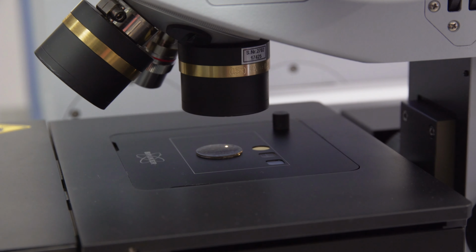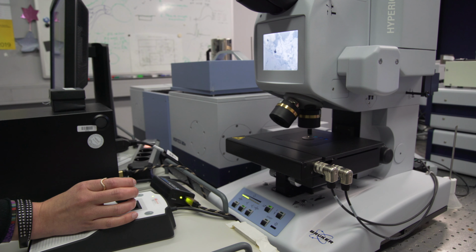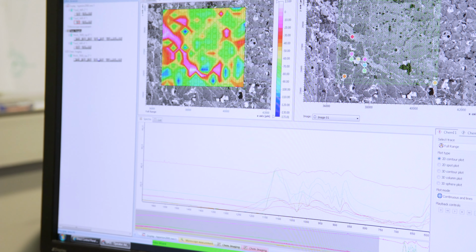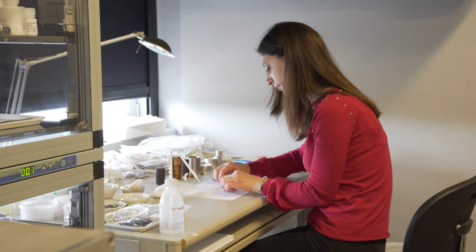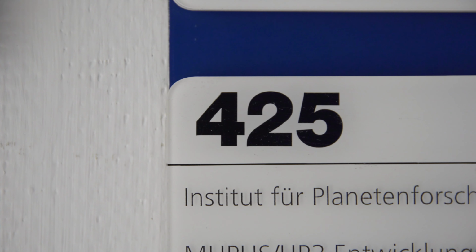The microscope is a special capability that we recently added to our lab and allows us to measure especially extraterrestrial samples. Like this one is a meteorite that we are measuring in a thin slab, or we can measure powder in case we bring back to Earth a very limited amount of sample from asteroids and so on. And in fact, we are working on this possibility on several missions.